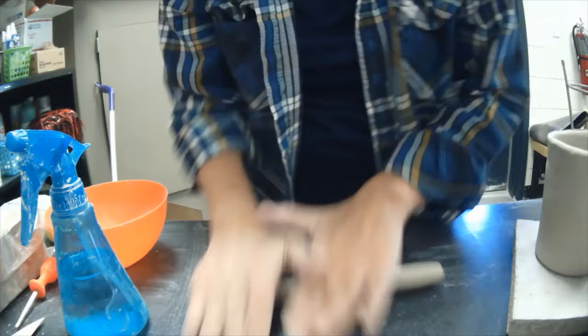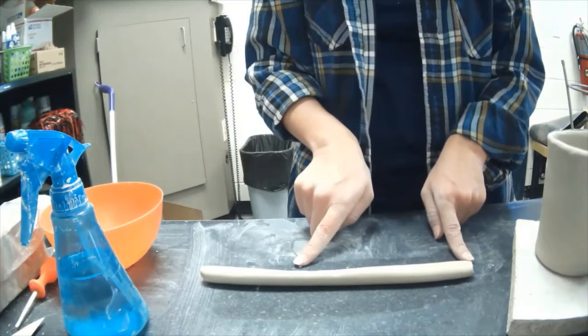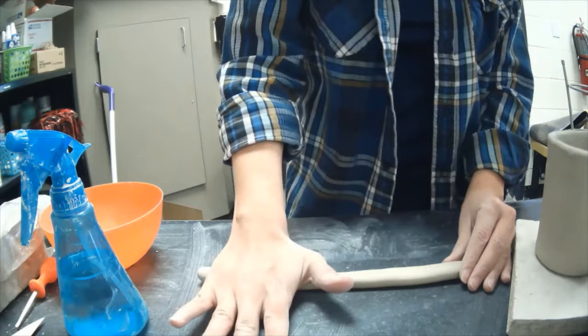And I don't really want something super thick. But I'm not going to stop after I've rolled it. What I'm going to do is flatten it, just like I've done before, to the thickness of a pencil. Maybe a little bit thinner, but not too much.